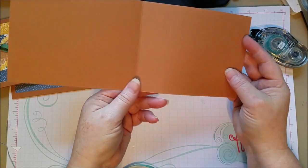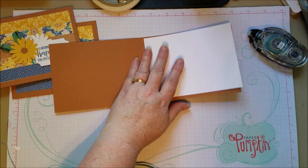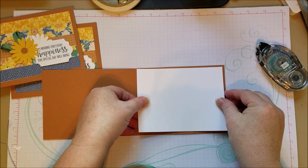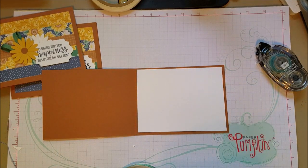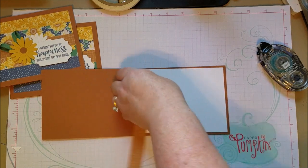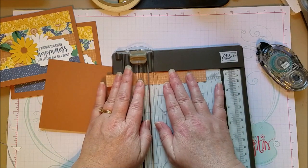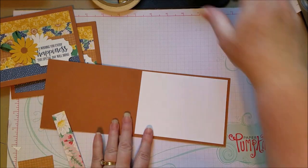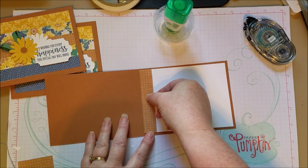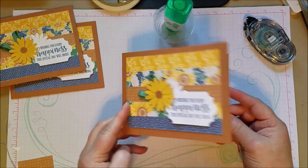Okay, now for the inside, I like to use a piece of Whisper White. And here's yet another opportunity to use some of your scraps. I'm going to go ahead and attach this. And then you can look through your scraps. Here's another piece of Cinnamon Cider. So I need to trim it to 4 inches. And there you go. You've got another nice little place to use your scraps.